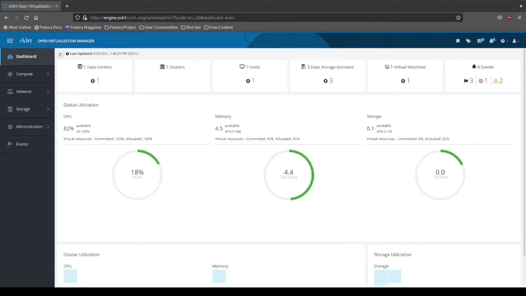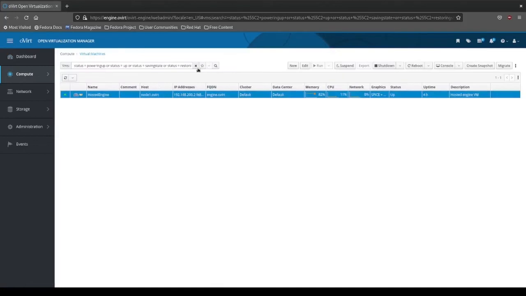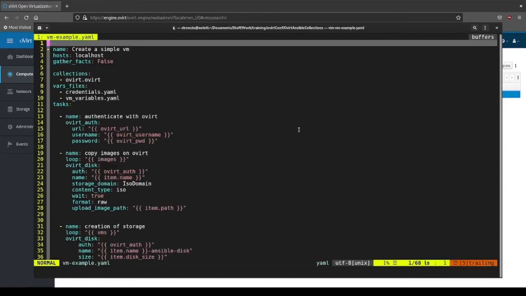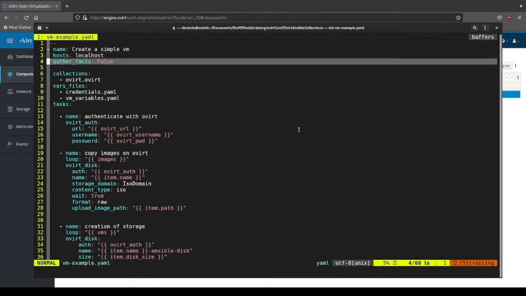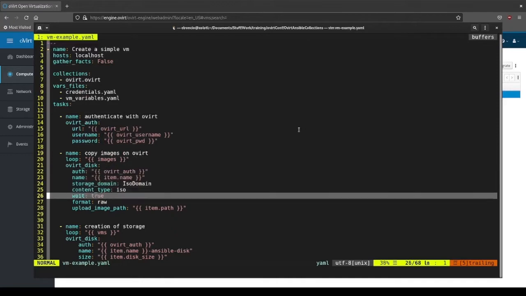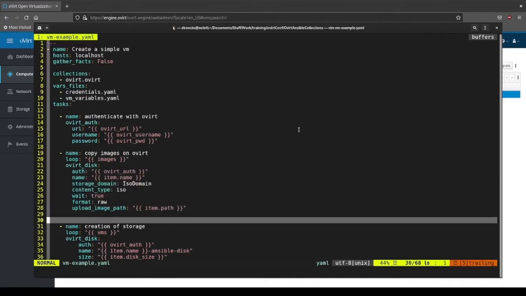Here we are going to see that we have one virtual machine, the hosted engine, and we are going to see our playbook. In this playbook we have the first part where we set all our configuration inside the playbook.